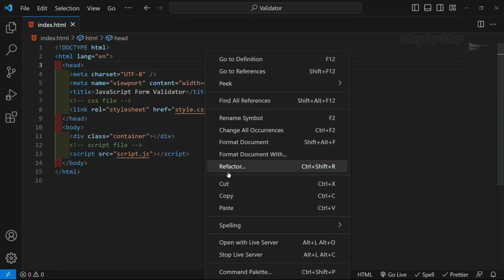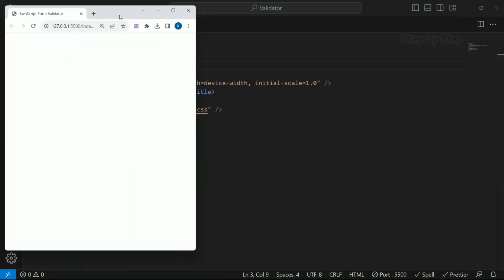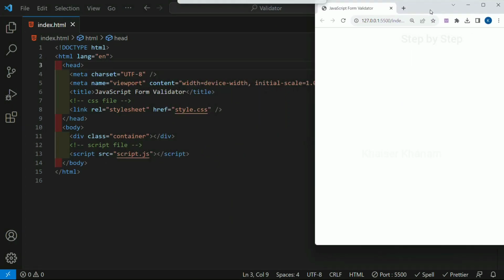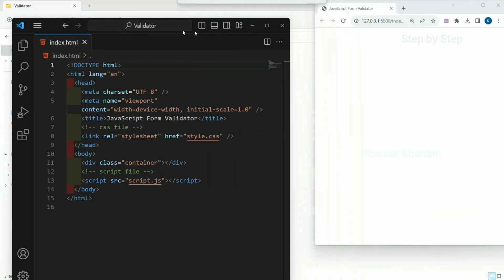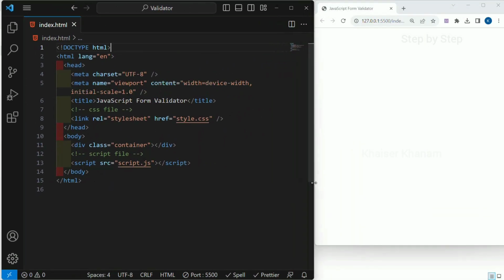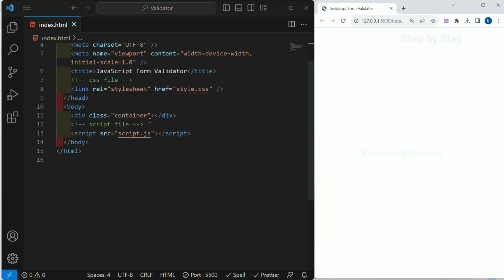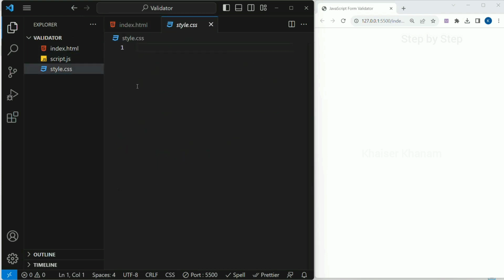I will open with live server, right click, open with live server. Simultaneously, we will be seeing the result. I will adjust this. Only to show where is our container, we are just going to keep the stylings.